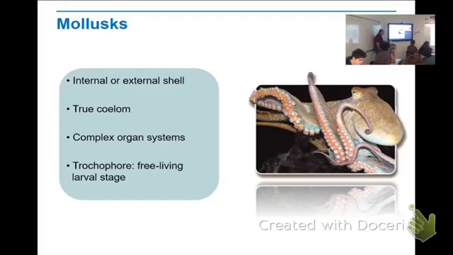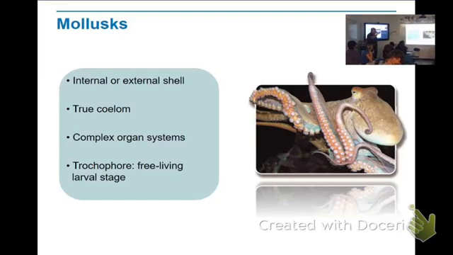They have complex organ systems. They have a true coelom, so they have that mesoderm around the two body cavities. And they're trochophore, which I don't expect you to learn that name, but they're larvae. You know what larvae are, right? Like the little tiny infants of small creatures. They're free living. So even oysters, mussels, clams, their larval stage can swim around in the ocean and go find somewhere to sit. Then when it gets where it wants to, it anchors down and grows the valves and all that. But all of its larvae can swim around and are free living. So it's a pretty big deal.